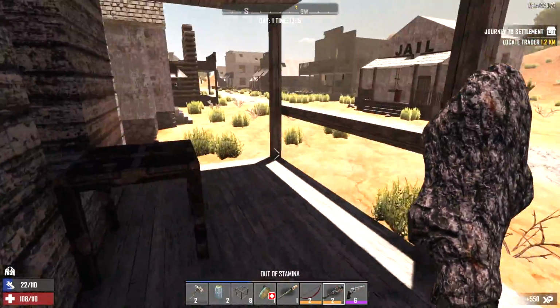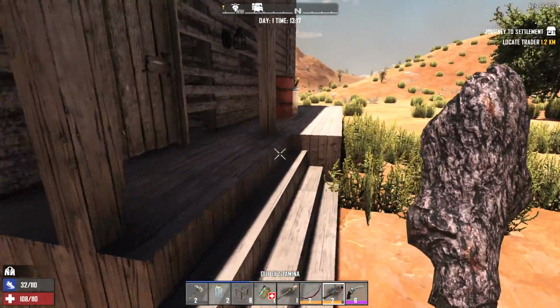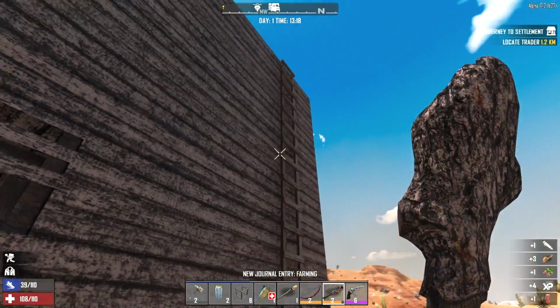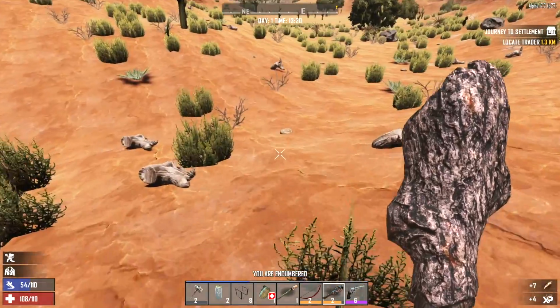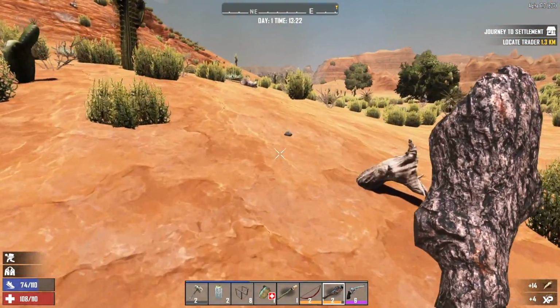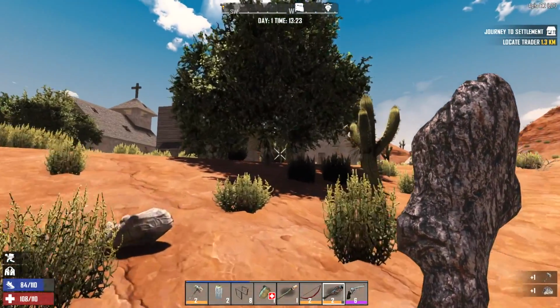Alright, we need to go outside and grab a stone. Because our stone axe is completely dead, and we don't have any stone on us to repair it. Take that. Look at this ladder going up to the rooftop. We're going to have to check that out here in a little bit. Maybe there's some loot on the roof as well. Might as well grab all this while we're out here. Come on, here we go. Stone. Just take one for now and repair it so we can go open those crates.